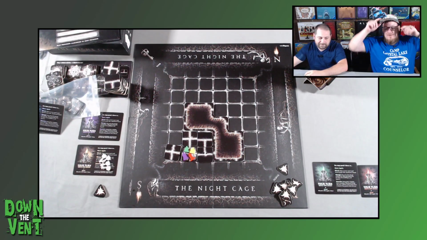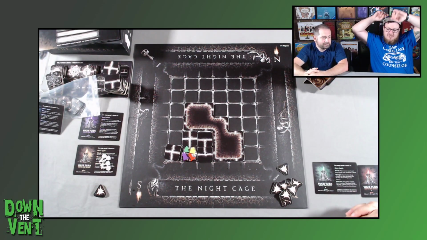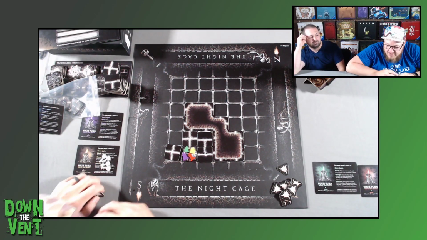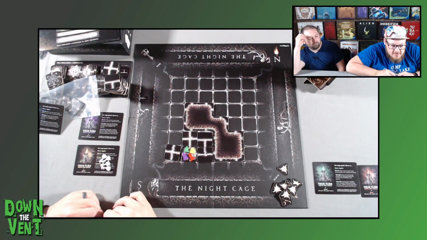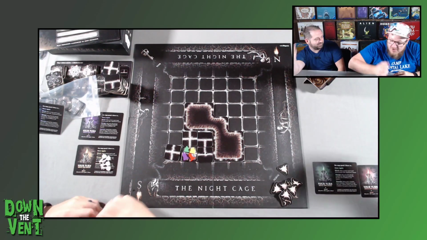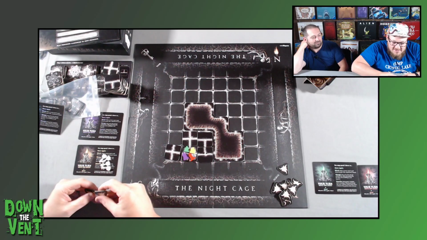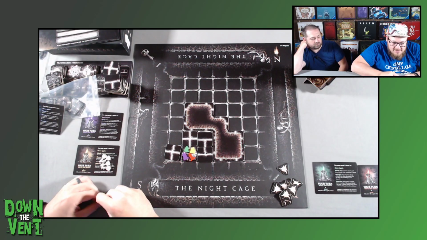So, I highly recommend the Night Cage. Because it's Smirk Dagger, I'm sure it's going to get a retail release. So I recommend you try and pick it up if it comes out. I give it the seal of Down the Vent's approval. This is a good game. I think it was good too.